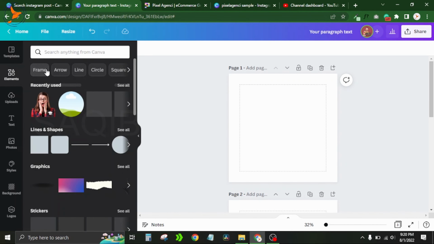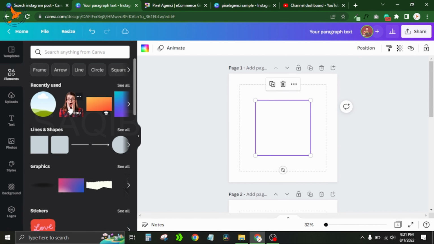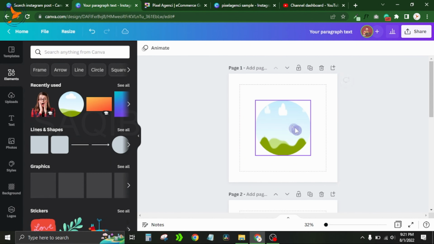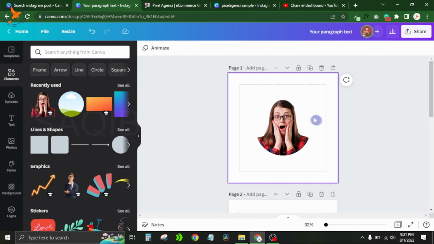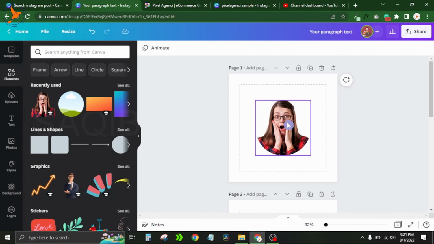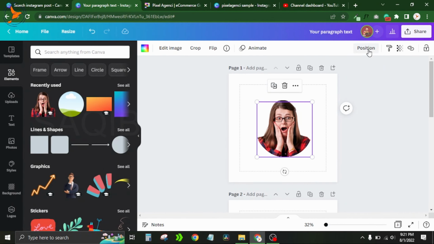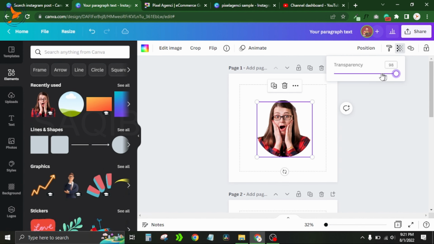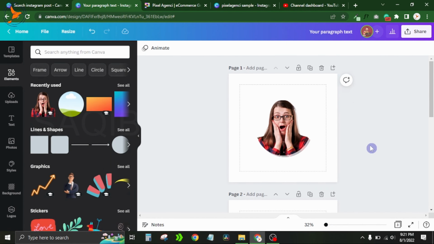I use a frame, and I insert this photo in the frame. So this is a frame. What I do is copy this frame, duplicate it, change its position to backward and decrease its transparency to 30. Now it has a shadow.